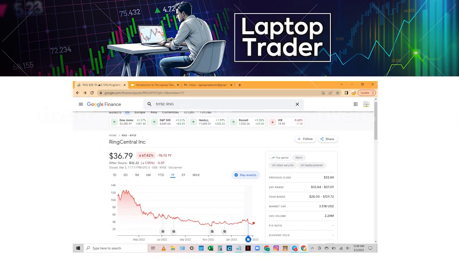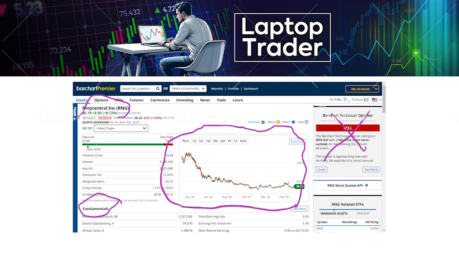And then I just want to give you guys some examples of some information sources. This would just be a quick Google search. I went to Google Finance and typed in the symbol for RingCentral, the popular doorbell company, symbol RNG. Just some basic information comes up from Google Finance. You get a free chart and some basic information to the right. If you scroll down the page, you probably get more information from Google. And then you could go and do some homework from there. Okay, so this is the same company, RingCentral, but on a different platform.